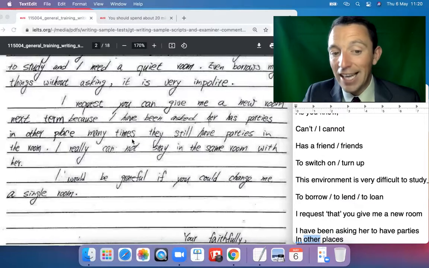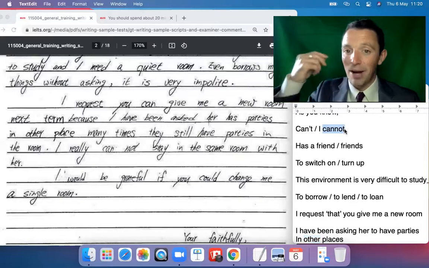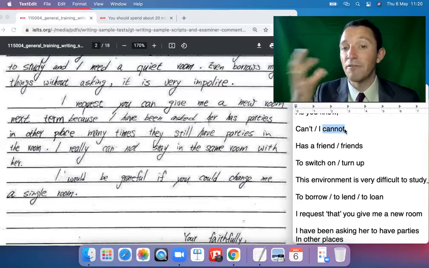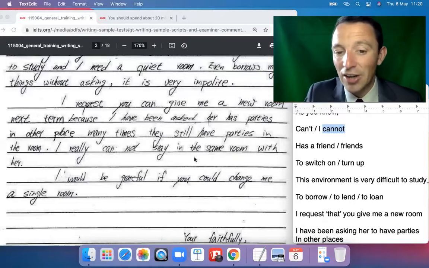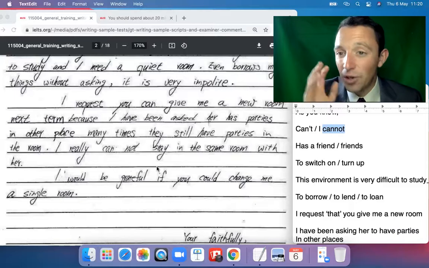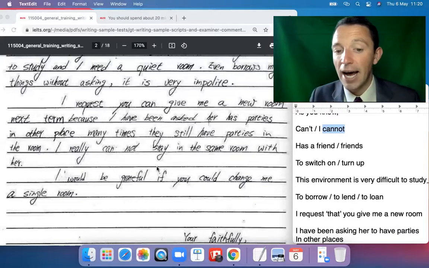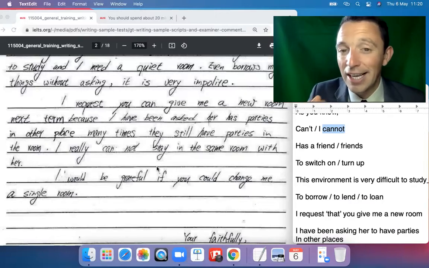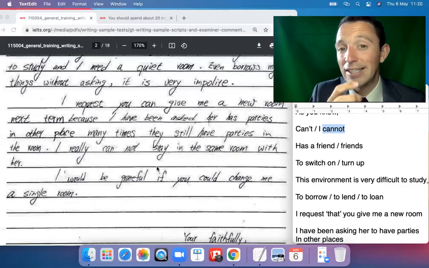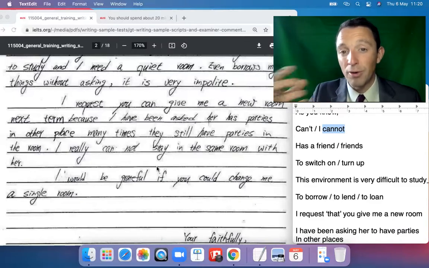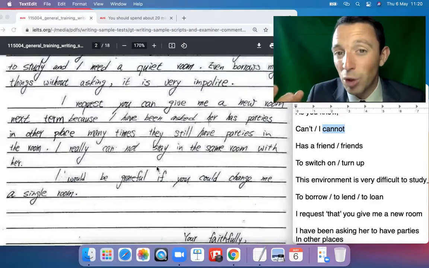"I really can't." And again, with this suggestion previously, I would say cannot, because it's a formal letter. And definitely this is a little tip. In formal letters, we need to write cannot fully, which is more appropriate. "I cannot stay in the same room with her." Again, understandable, clear, direct, but the vocabulary is very basic. And my recommendation for sure is to try and increase the vocabulary in relation to this text, because it's good, it's clear, but definitely you could improve the vocabulary and make it more fluent and more advanced.